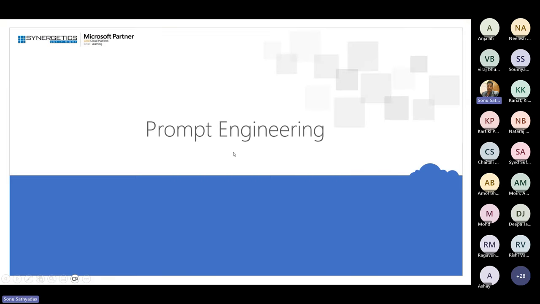So we have checked how the OpenAI services are used inside the Azure platform. How we can create and deploy the Azure OpenAI, how to do the deployment of a model, how to consume these in our applications. Later, I will show you the sample Python code for consuming this Azure OpenAI service. So now we will be moving into the prompt engineering section.